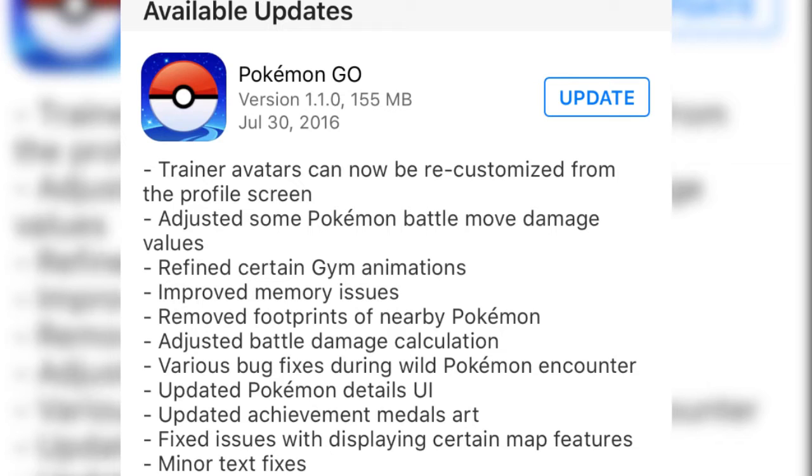Gonna take a look at the new Pokemon update and show you what this new update actually has. So the very first thing is trainer avatars can now be recustomized. This is something that a lot of people wanted, as well as some Pokemon battle move damage values that are changed, refined certain gym animations, improved memory issues.